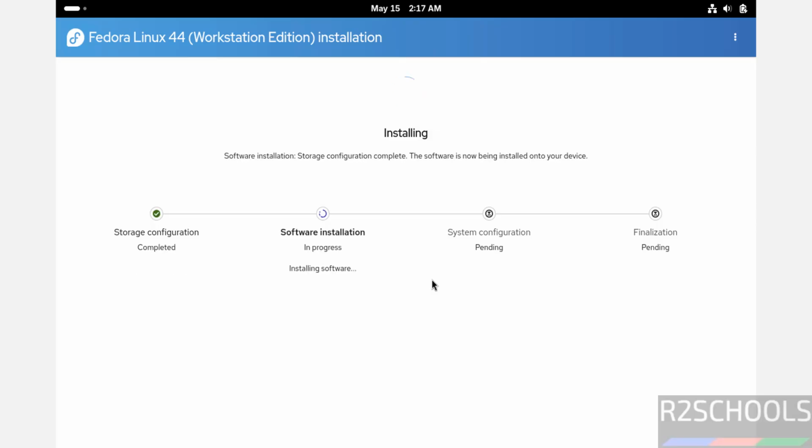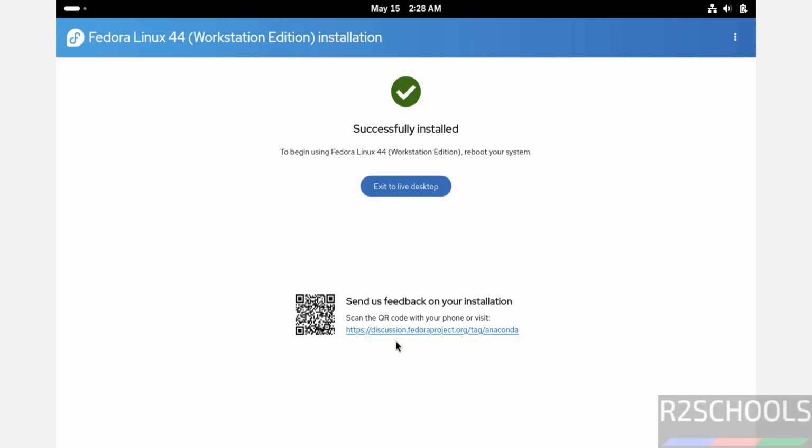Once installation completes, then we will perform the post installation steps. See, installation has been completed successfully.